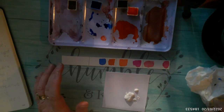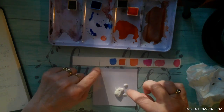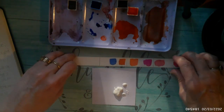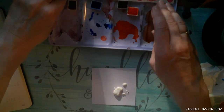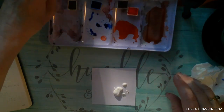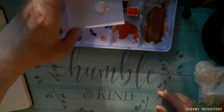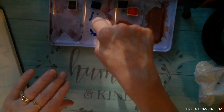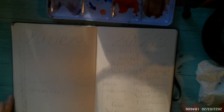All right, so I have my red, white, and blue. And these are my red, white, and blue colors right there. I'm going to put this up here. I put my white on this paper here so that I wouldn't get it mixed with that. I can't even think today, sorry. So let's see if I can move this back just a tad. Gives me a little bit more space.